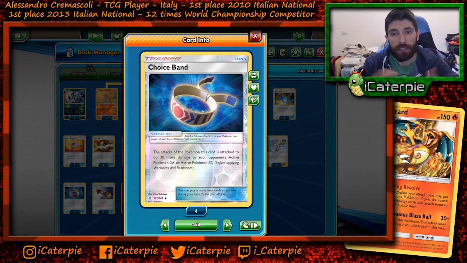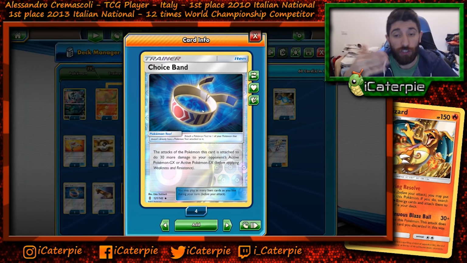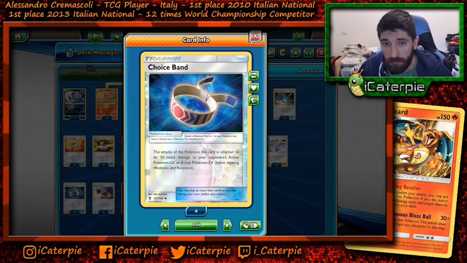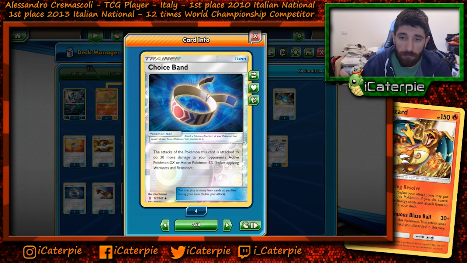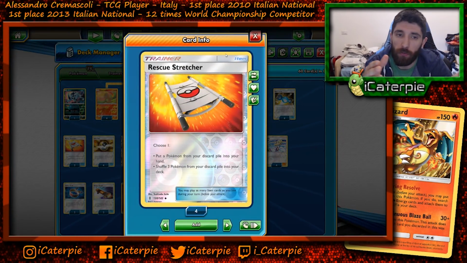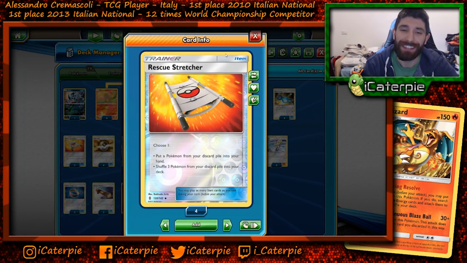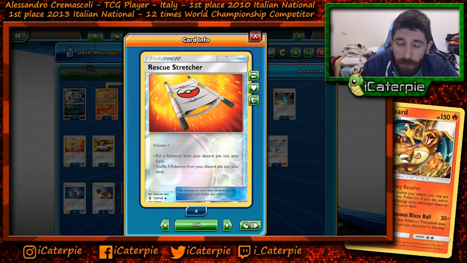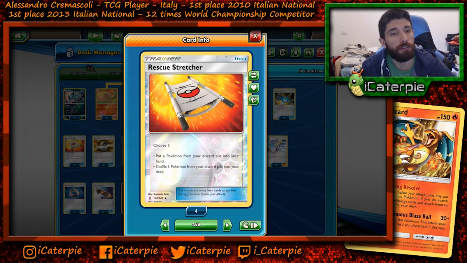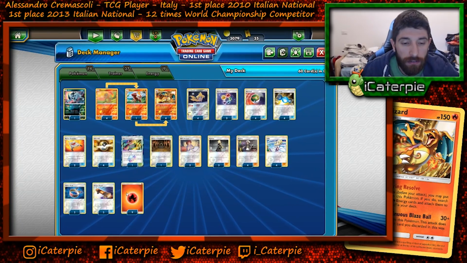Choice Band, I said about that, so you can attach this to your Charizard and it deals 30 more damage to your opponent's GX Pokemon. So, I don't know, with 4 energy, you can knock out, PTCGO, just for example. 2 Rescue Stretcher. We have 4 Charizard, but we want to play more than 4 Charizard, so recover it. I suggest you use the Rescue Stretcher for Charizard and for Charmeleon instead of Absol or Jirachi. We just have 2 Rescue Stretcher and most of the time it is enough.